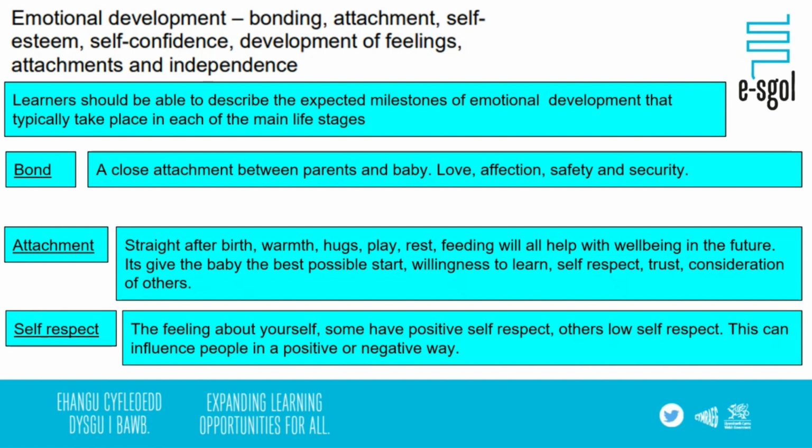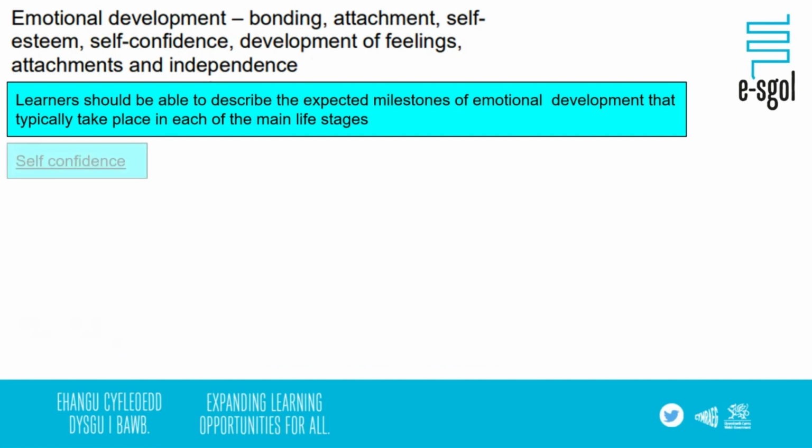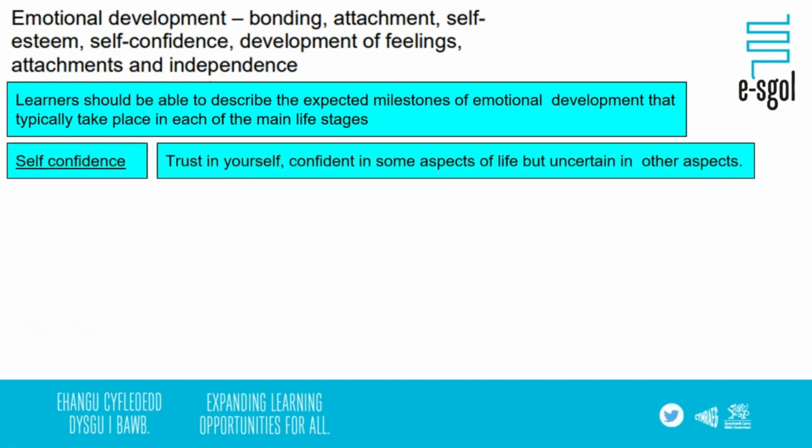Now, obviously a baby is not going to have any self-respect just because they're too young and immature to be able to appreciate that. I would see perhaps self-respect coming into childhood, where perhaps somebody wins a certificate in school and they feel very proud about themselves in terms of how they've accomplished that achievement. Obviously people can have high self-respect and low self-respect, and the effects are very different. Somebody might be very self-confident, others not. Perhaps there are situations that have arisen within our life that causes us to have less confidence than others.